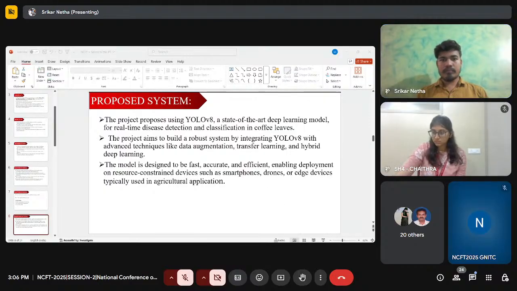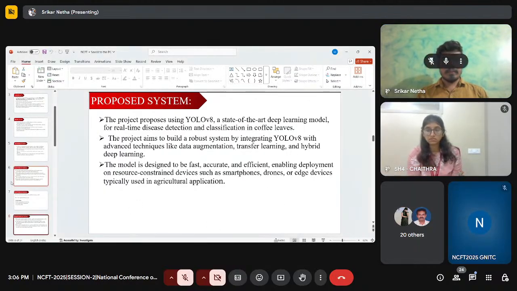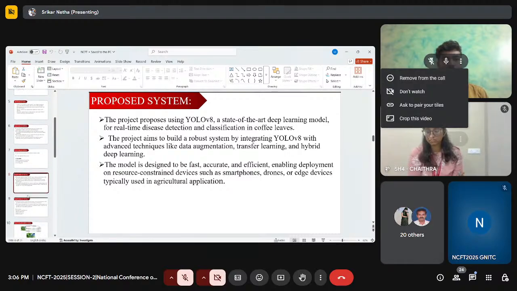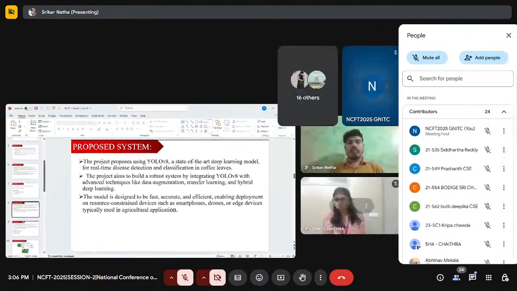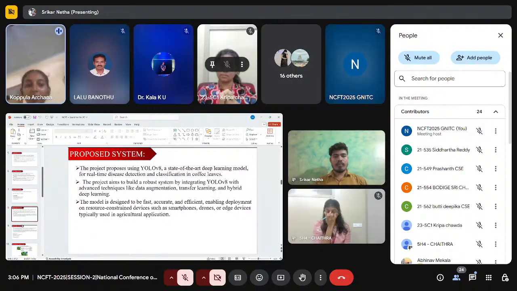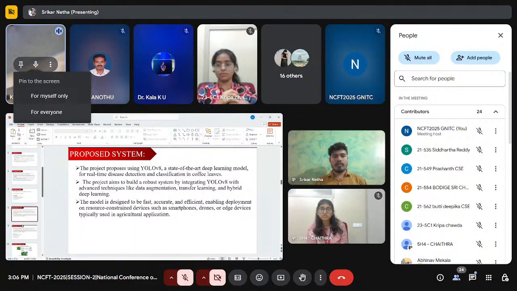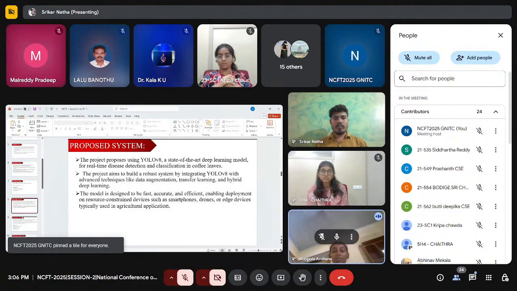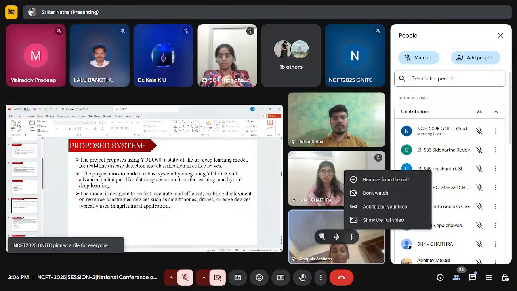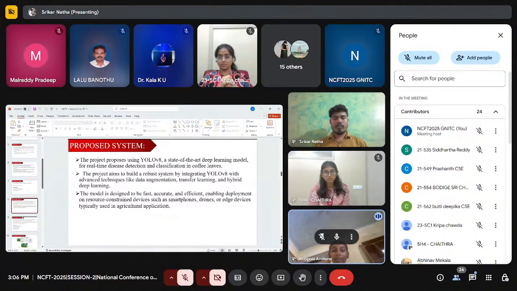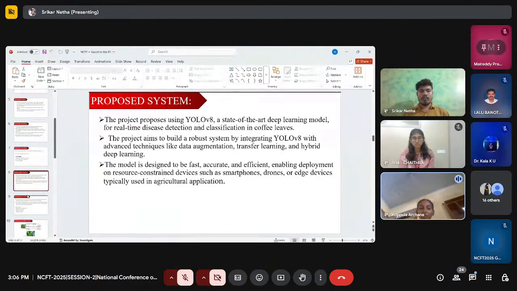Good afternoon, everyone. Coming to the proposed system, our project proposes a YOLO V8 model, which is a state-of-the-art deep learning model. It is used majorly for real-time disease detection and classification in coffee leaves. Our project aims to build a robust system by integrating various techniques like data augmentation, transfer learning, and hybrid deep learning with YOLO V8.